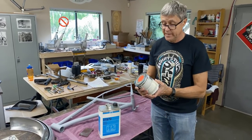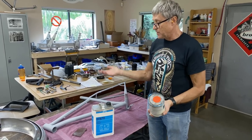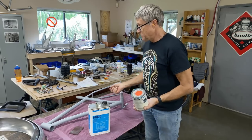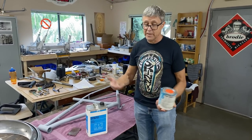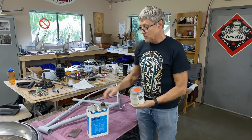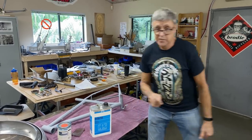It's not shiny. But what's nice about this is that you can spray it on, and if there's a little bit of heat, it dries that fast. After 10 minutes, 15 minutes, you can mask it, you can put on a decal, you don't have to wait hours waiting for it to dry. That's really handy. So this is the base coat, and I'll show you the clear coat.